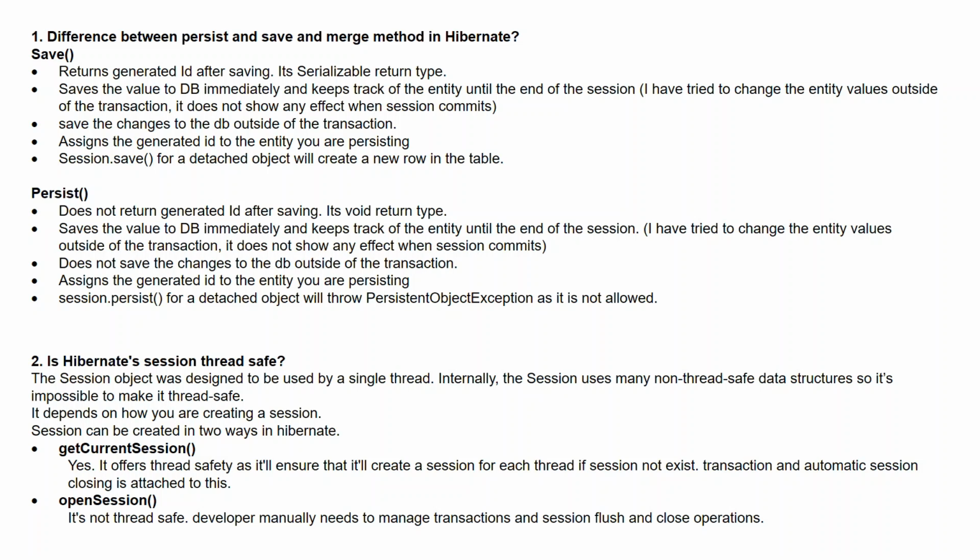Get current session. Yes. It offers thread safety as it'll ensure that it'll create a session for each thread if a session does not exist. Transaction and automatic session closing is attached to this. Open session. It's not thread safe. Developer manually needs to manage transactions and session flush and close operations.